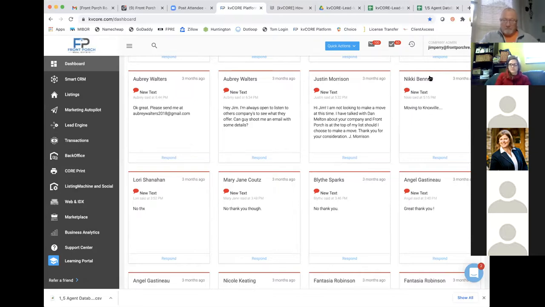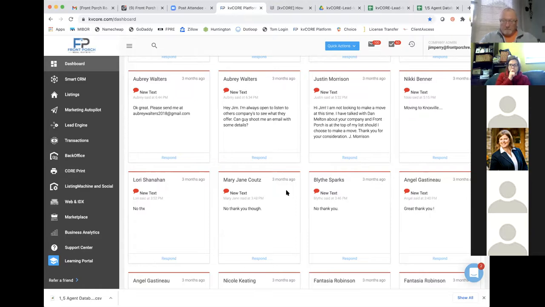So this is huge because when you send out those 200 texts or however many you send out in January, you send them all, guys, within 10 seconds. Everyone in your database just got hit with a Merry Christmas, Happy New Year, and give me some business text. When they start replying, it's fast to text back on your computer, isn't it? Every time it comes in, you're going to see it right here on the dashboard, and you just click respond, respond, respond. You can track your conversations in here.